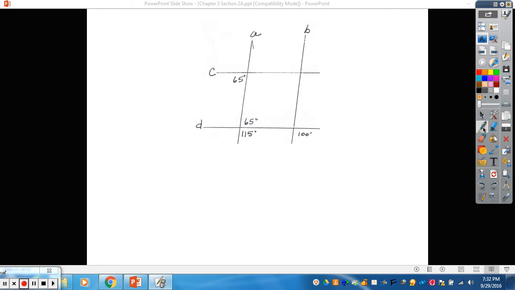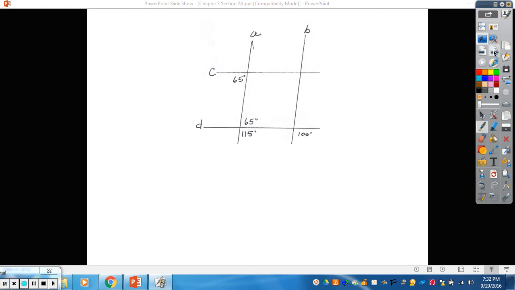Okay, now as I look at the picture up here, let's start with the 2 angles that are not alike, these 2 right here. Now, what type of angles are they? They're corresponding, right? So as a result, if they're not the same measure, I know that a certain pair of lines are not parallel up there. Now, the lines that won't be parallel have to do with this line, and this line. So which lines aren't going to be parallel? Well, it's going to be A and B. D is the transversal there, so A and B are not going to be parallel because 115 does not equal 100. The corresponding angles are not congruent.